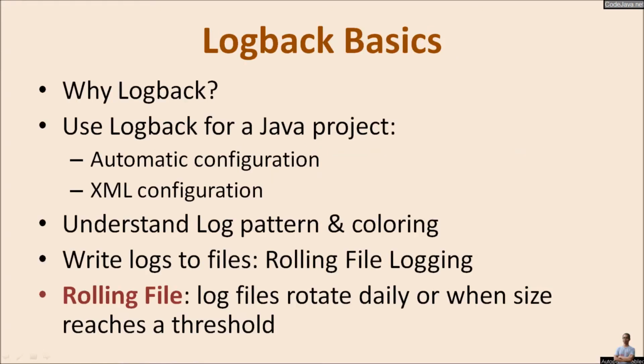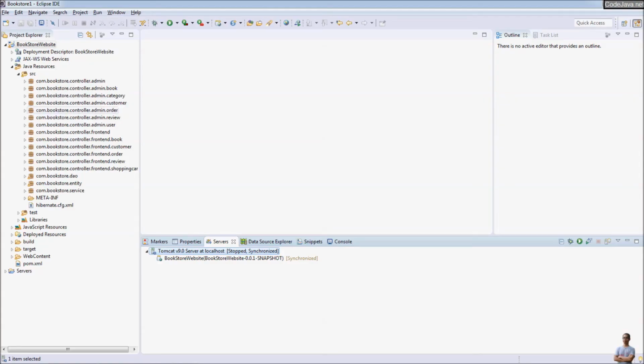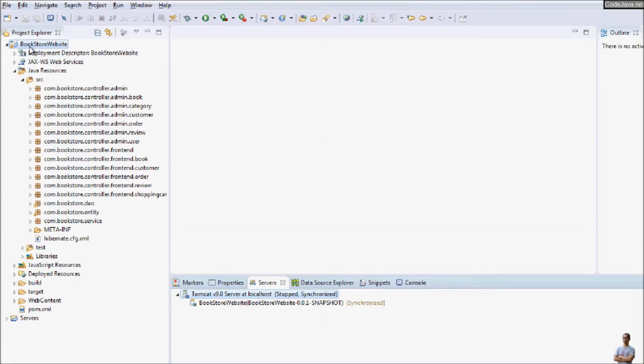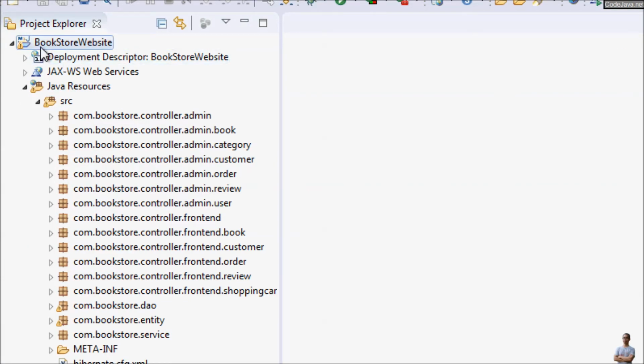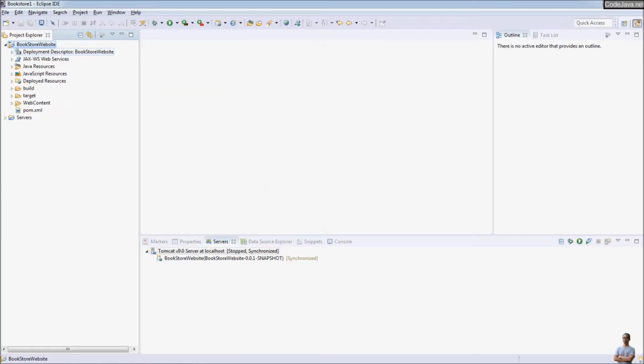Now let's get started to use Logback for an existing Java project with automatic configuration and XML configuration. This is Eclipse IDE on my computer, and you see a Java project, a JSP Servlet and Hibernate project, a Java web application.